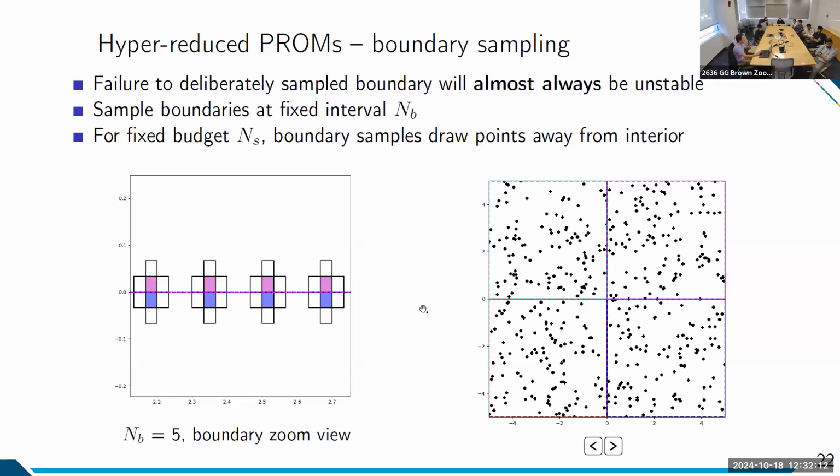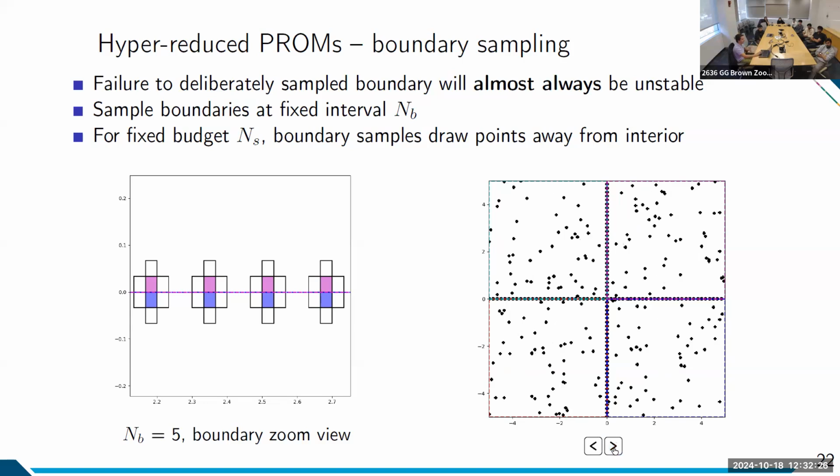You need to take a certain amount of care, though, because for a fixed budget of sample points, more frequently sampling the boundary interface will naturally draw samples away from your interior, which will naturally degrade the accuracy of your solution in the interior. And so it becomes a balancing act of making sure that you're propagating information across interfaces, but maintaining an accurate solution at the interior.